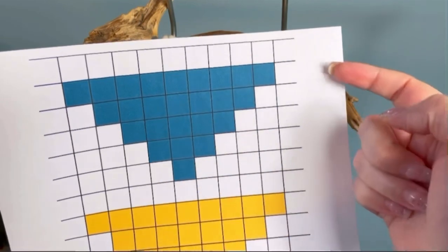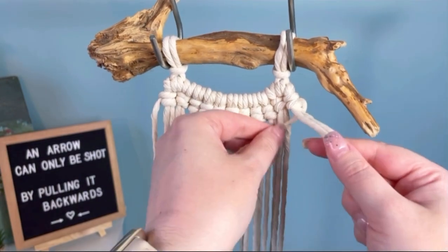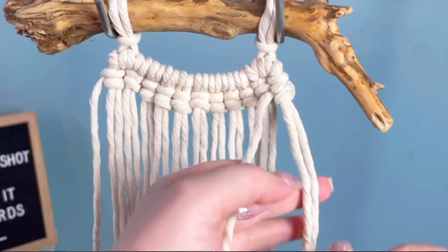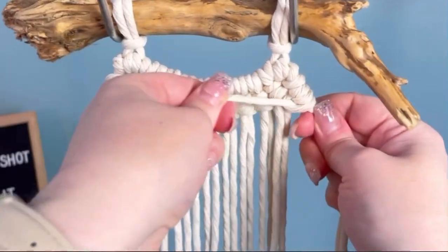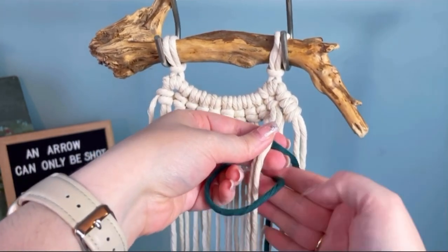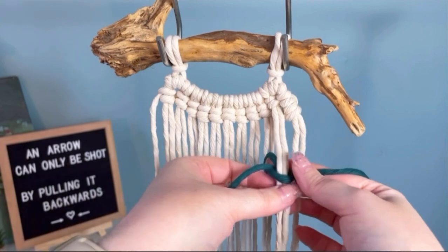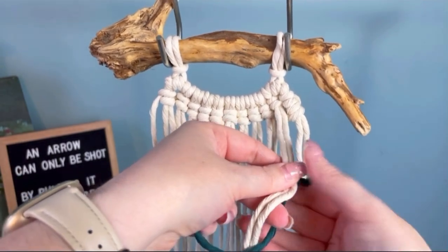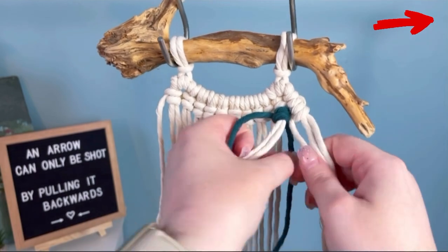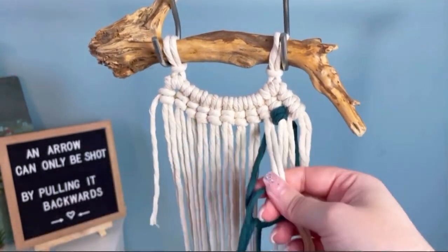Coming back to our pattern — we went all the way straight across in white. Next, we go straight across in the opposite direction with the first and last cords in white and the middle all in dark blue. Bring your working cord behind the next set of two cords and make a loop on your left this time — same motion as before, just mirrored. To add color, grab a new cord and attach it just like the very first vertical double half hitch, keeping in mind we are working from right to left, so your loop will be on the left. If I'm going too fast, you can adjust the speed by tapping the three dots in the top right corner, or check out my knot tutorial playlist linked in the cards above.